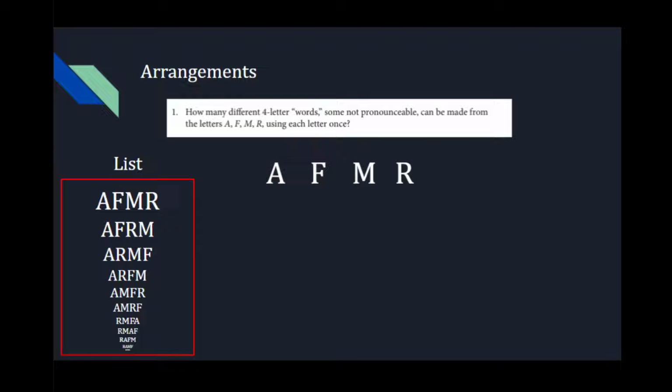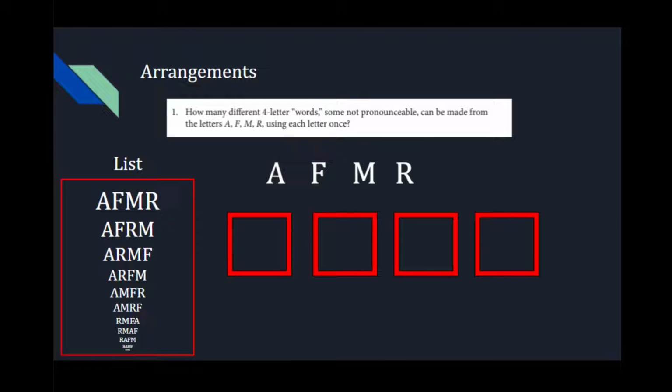Remember those problems from elementary school, or if you're in elementary school, you've probably seen these, where it gives you a menu at a restaurant and asks you how many meals of an appetizer, an entree, and a dessert are possible to create with that menu. Well, we're going to address this a similar way. If we think of a four-letter word as 4 open boxes, then we know that we're going to have 4 letters that can go into the first one, so 4 options for the first one. Once we've chosen that first letter, it doesn't matter which one it is, there are only 3 remaining, so there's 3 options for the next, 2 options for this next one, and 1 option for the last one.